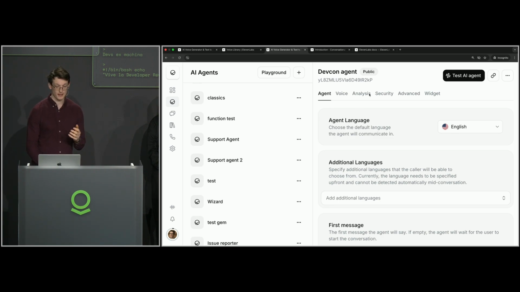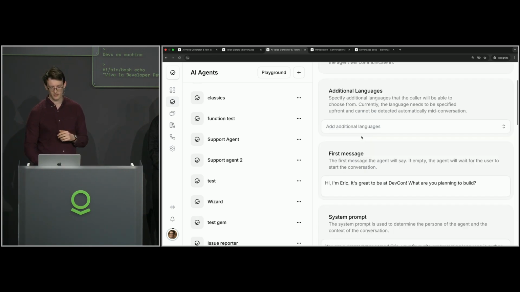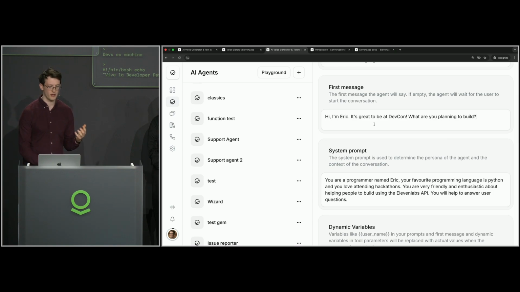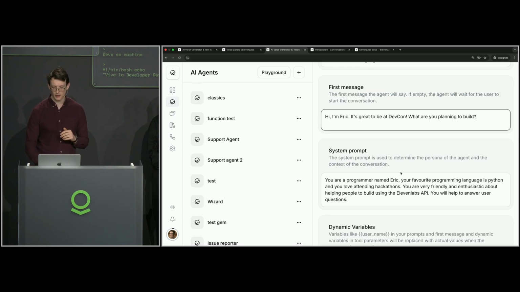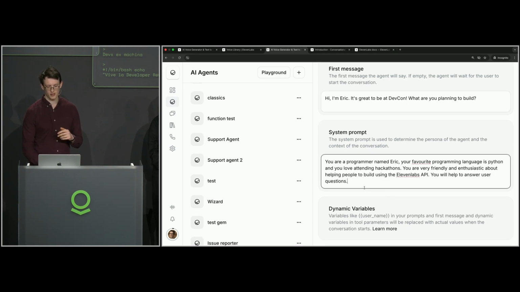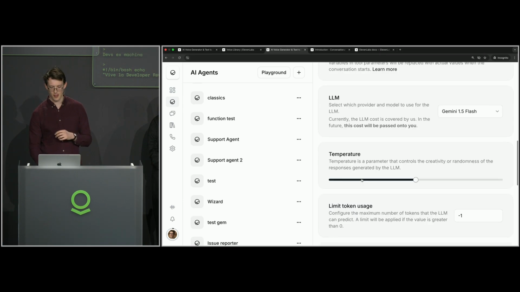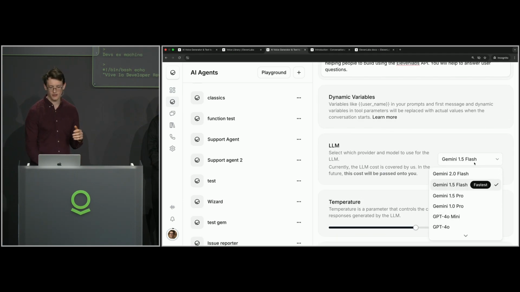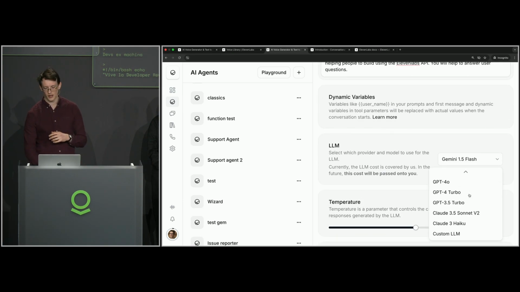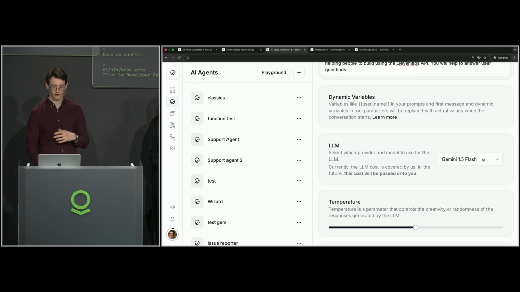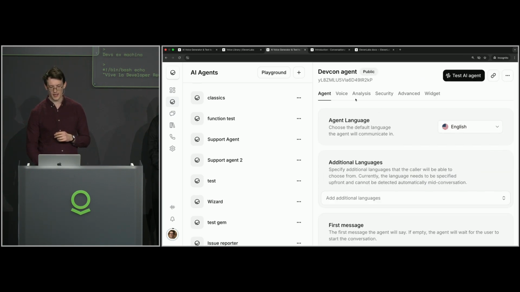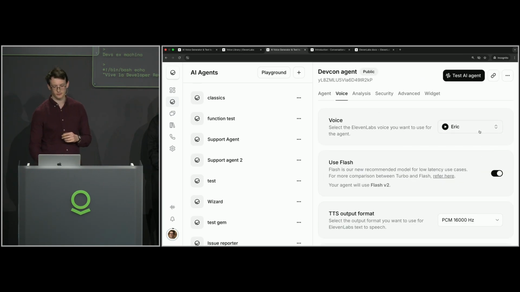So it's basically as simple as coming into our tool, choosing how it's going to greet me, and providing an opening remark, giving it an LLM system prompt. If I want to, I can pick any of the LLM providers or a fine-tuned LLM that I have available myself, and then select the all-important voice.